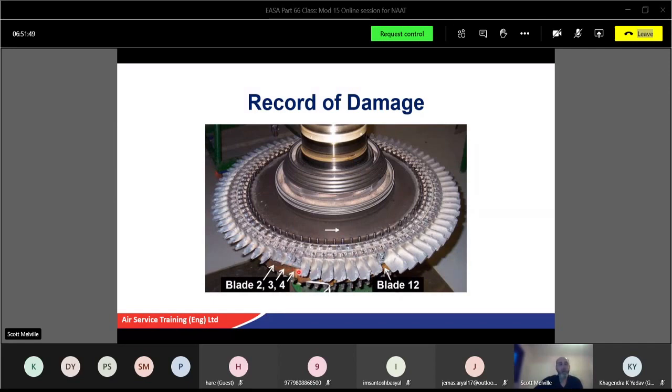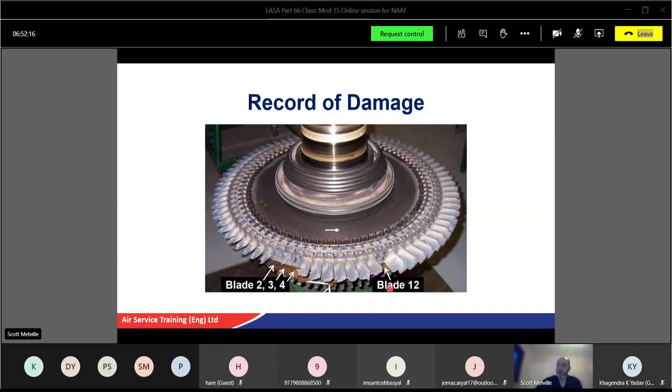Or you might find a top spot on the turbine, the LP turbine from the back. HP turbine is a bit harder. You just have to find a mark that might give you an idea. Certainly this whole turbine is completely trashed. Every single blade has got damage on it. So what's happened? Maybe this blade's come out, or this blade's come out, and then they've disappeared and trashed the edge of the rest of them.